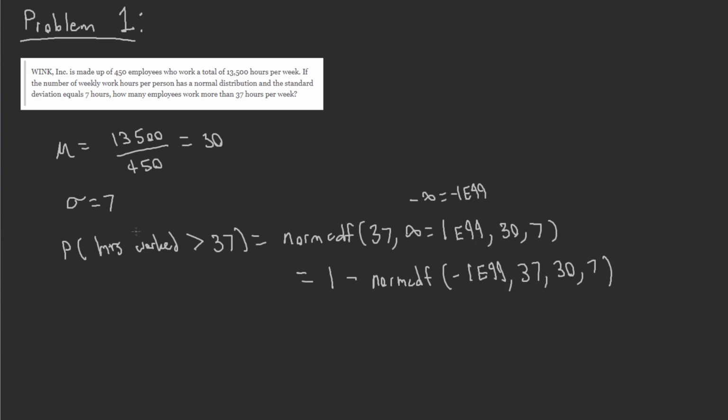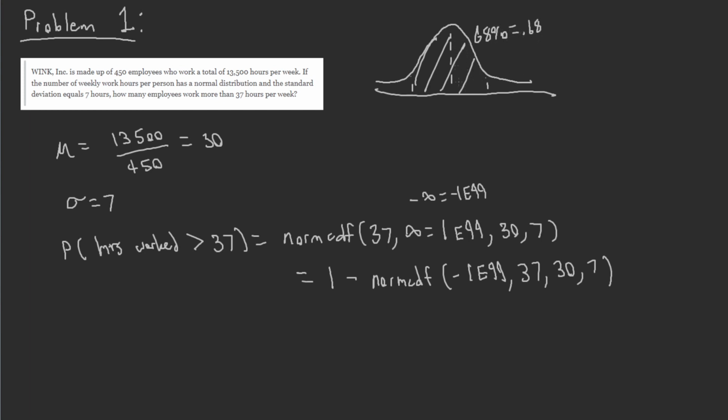You could use R to do this as well. But the other way you could do this is you could recognize that this is the standard deviation, and we're asked the probability of the hours worked being greater than 37. And so we can actually use the empirical rule here, since this is quite cleanly just 1 standard deviation above the norm. I think I conveniently have described this in the beginning of this video, but if you look at 1 standard deviation within the mean, we know that this area is going to give us 68%, or 0.68.